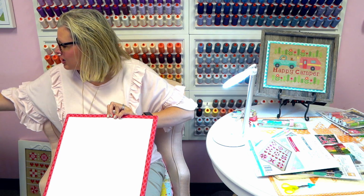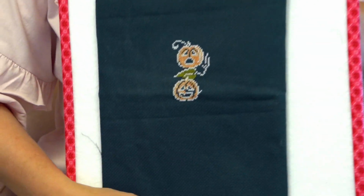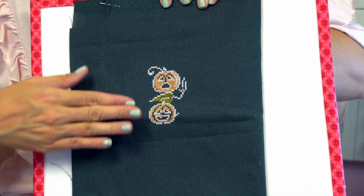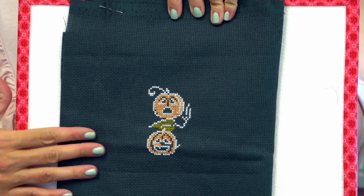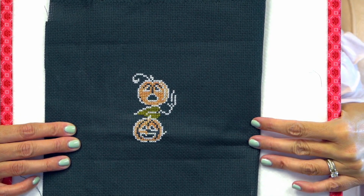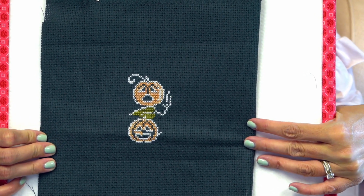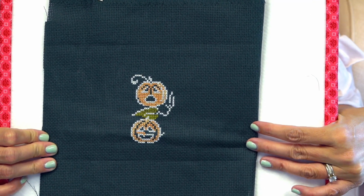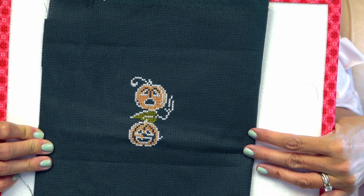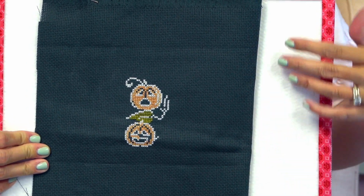So I started Boo. That is by Priscilla with Hands-On Design and Kathy Haberman. I'm in the very top left, and I'm changing mine. We sent hers back to her, but she has different gray pumpkins, and I thought, you know what, I'm going to do orange pumpkins because I think my kids would like it. I really do like when my kids like the stuff that I make. I like when they notice, like my father-in-law, I like when he notices my stuff. I think anybody does, but I didn't think they would like those gray pumpkins.